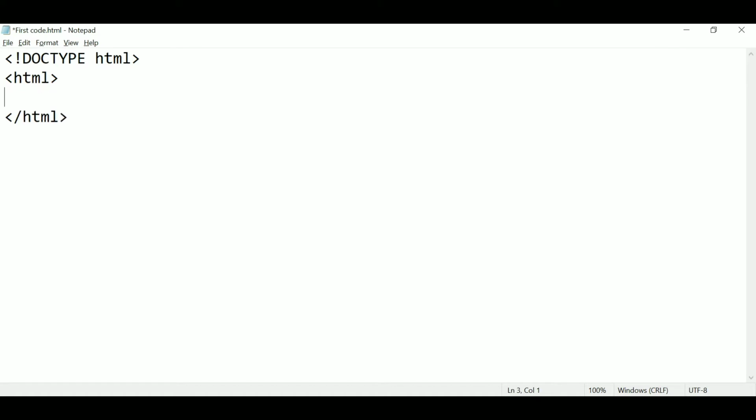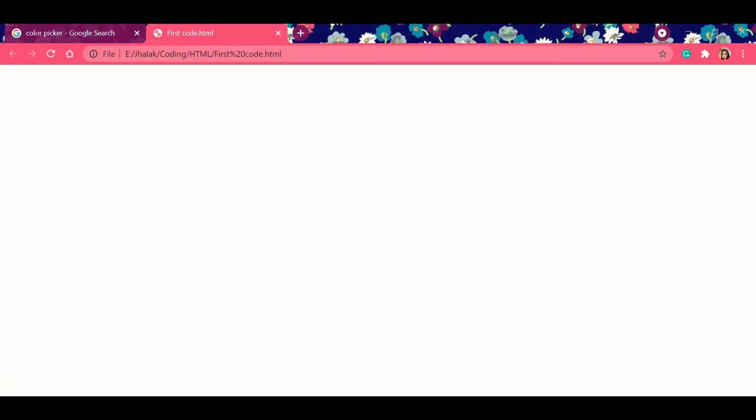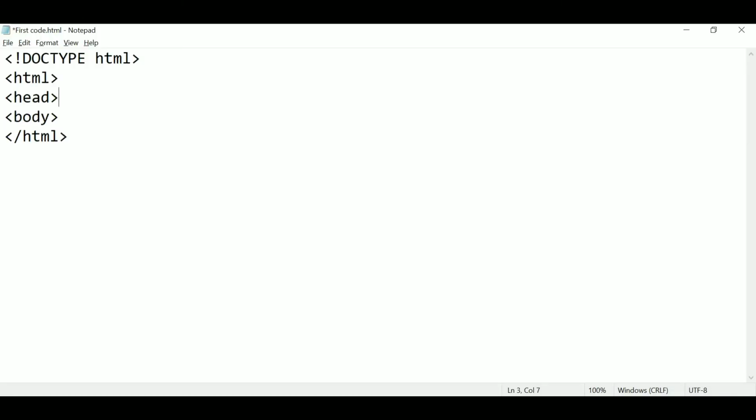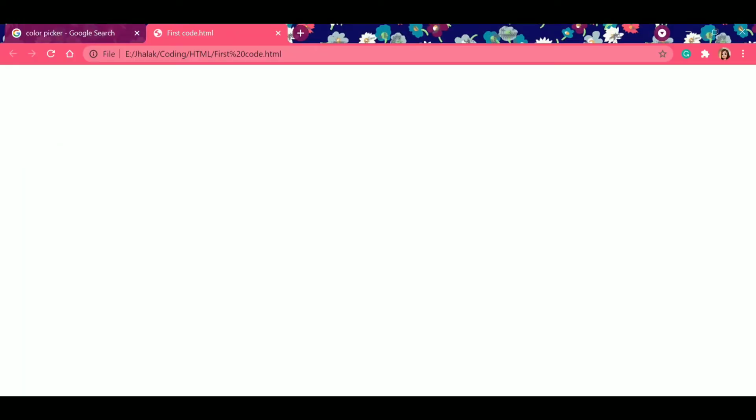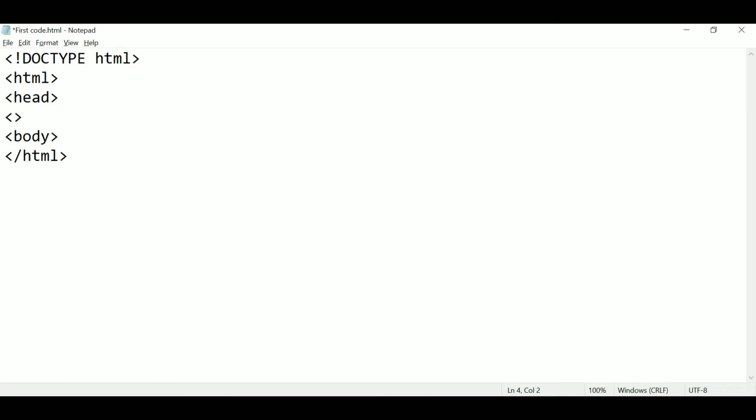Now inside this HTML tag there are basically two sub tags, which is head and body. So whatever is written inside this body will be showed over here in our website, and whatever is written beneath the head, it is something that we can call like, it won't be shown but it will have an impact on our website. So we will just end all these because we have to end the tag.